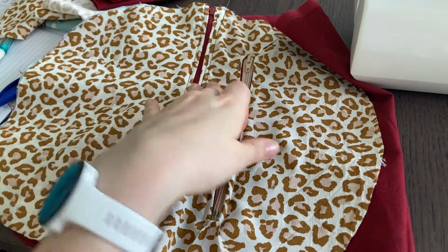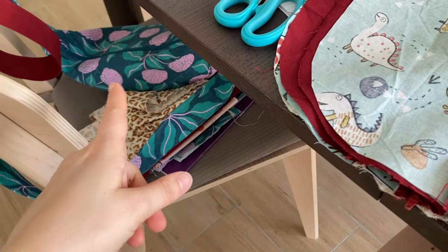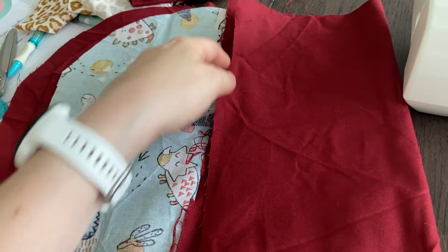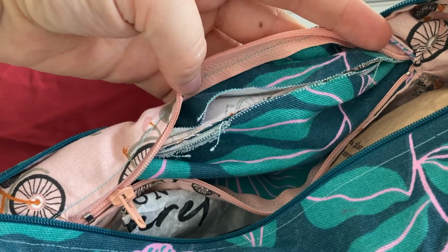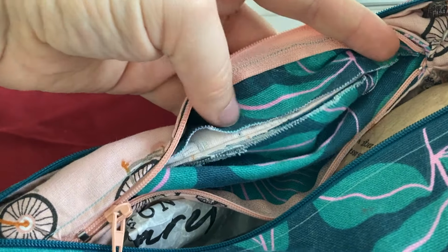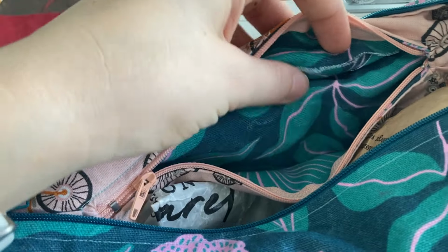So I have the zipper in, and now I'm going to sew the lining. What I'm going to do this time that I didn't do in my blue bag here, which means I'm going to have to do it by hand, is sew a line here to sew the lining shut. Because in my blue bag, if you go to the top of the zipper pouch, it's not shut, so I'm going to have to sew this by hand because now this part is impossible to get under the sewing machine. Silly, I knew about this. I did it correctly in the first blue bag.